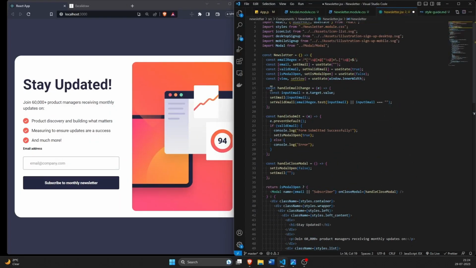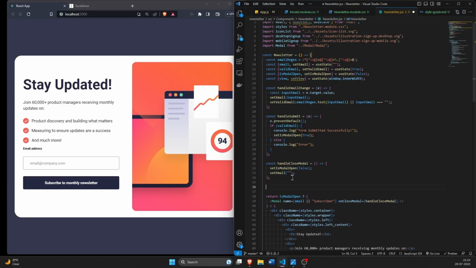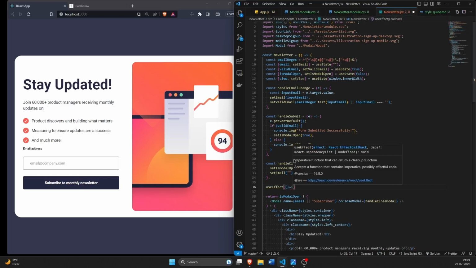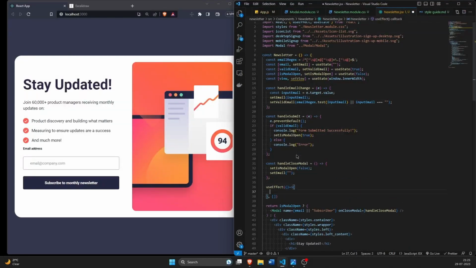First of all, I've defined one more state over here, useState. I've set the parameters as view and setView, and the initial value to window.innerWidth. So initially our view would be this, and we'll be changing this value if our screen size changes, and for that purpose we are going to use the useEffect hook. So how will we do that? useEffect takes a function and a dependency array. We'll keep the dependency array as empty.